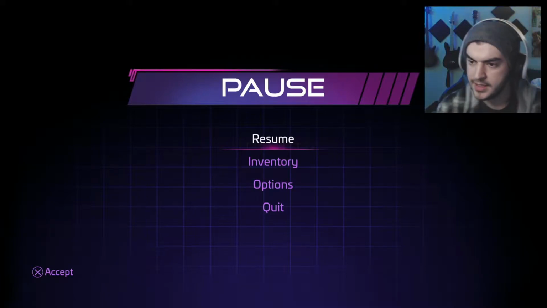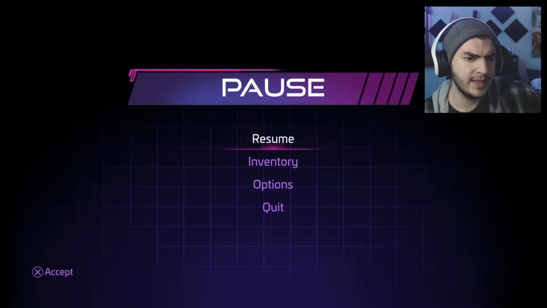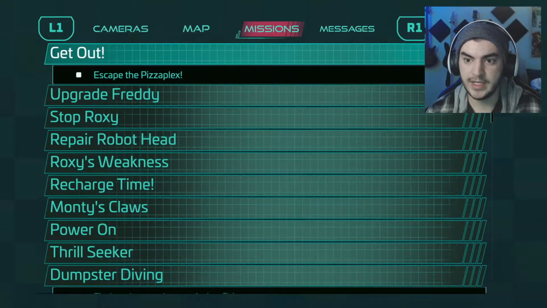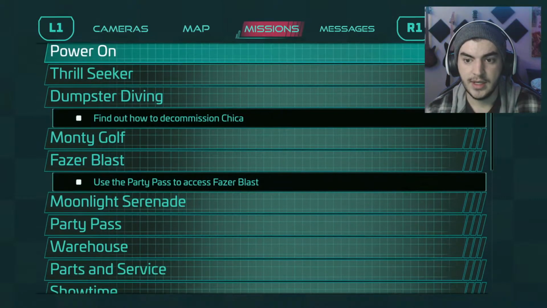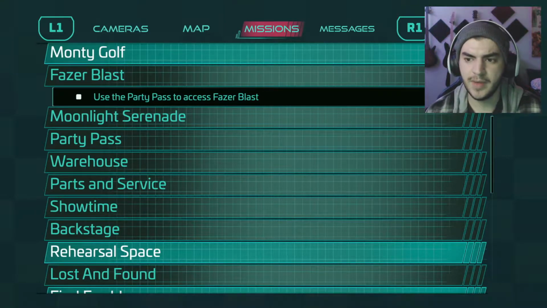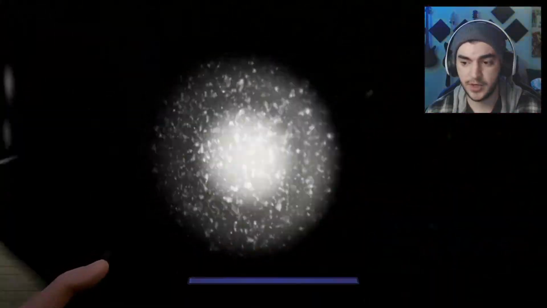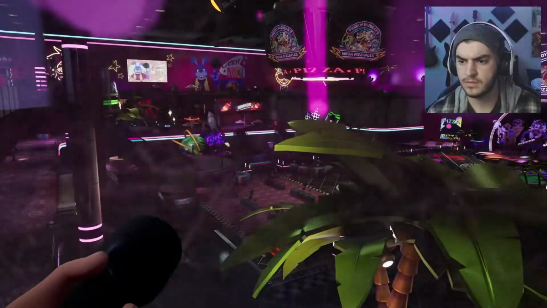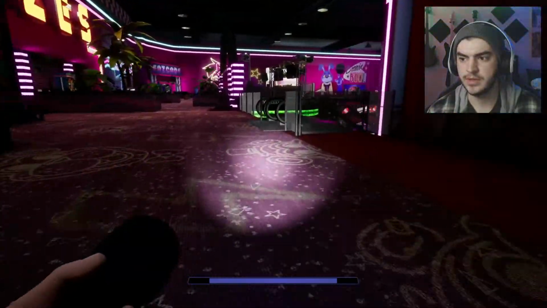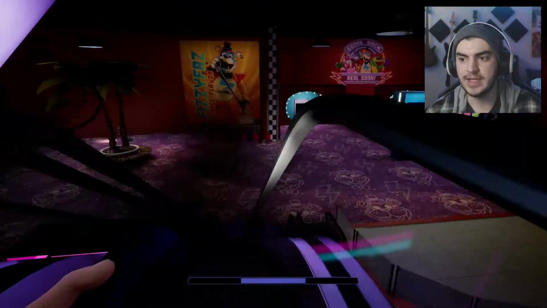Okay, next up on the list, we have the ending where we find Vanny's lair. To find Vanny's lair, we need to destroy Chica. Find out how to decommission Chica. Wait, no, use the party pass to access Phazerblast. So we need to go do Phazerblast now. That's pretty much our next goal. Phazerblast, right there, that's where we need to go, because at Phazerblast is where we will find out how to decommission Chica.